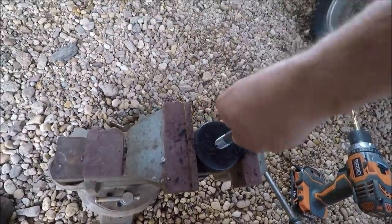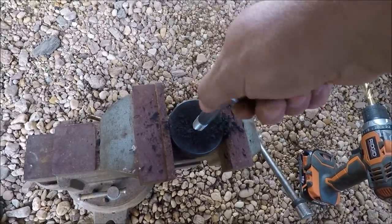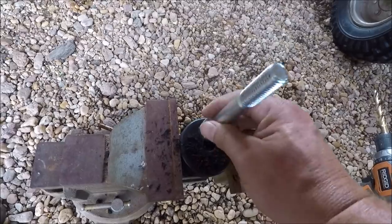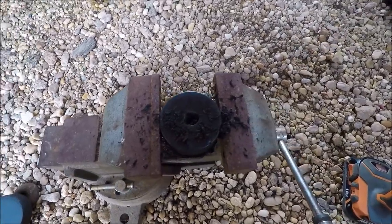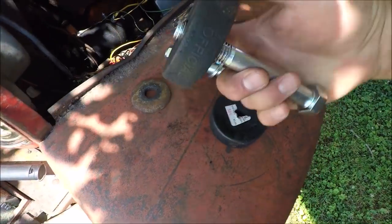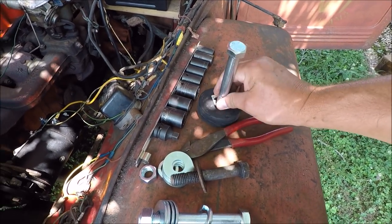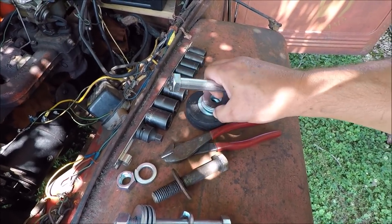Not quite there yet, although kind of snug, maybe okay. It might hold it in place a little better, because my plan is to run it up through the bottom. Although now that I think about this, I don't think it's going to fit on the other side. There's not enough clearance between that and the front differential. Yeah, this is going to work fine. This is going to be fine and dandy.